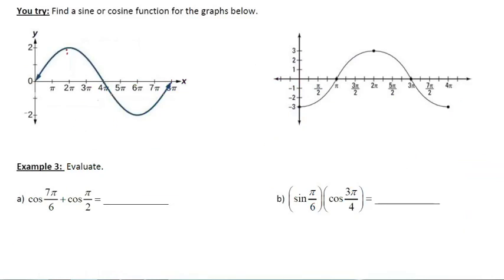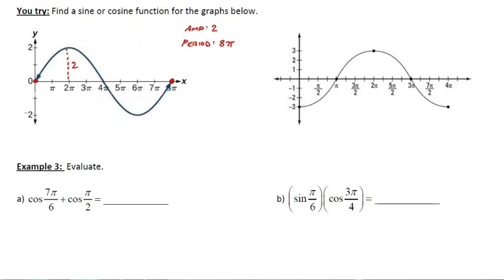Now if you look at this U-try, I'm going to go through these a little bit quicker. I'm going to pick one equation or the other because I've already walked through the process of writing both. So I'm going to write the one that'll be a little bit more straightforward, but you could write a sine or a cosine equation for this. So the amplitude in this case is 2. The period is 8 pi. So I marked the beginning and end of this period with a dot there on the x-axis.